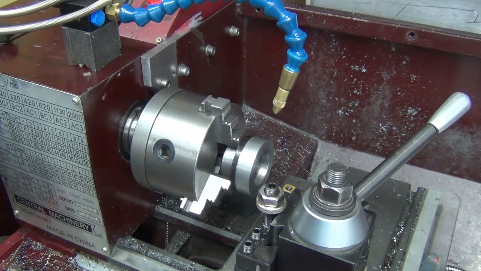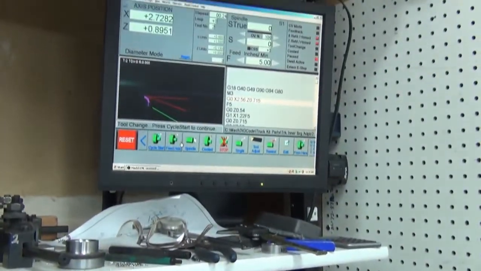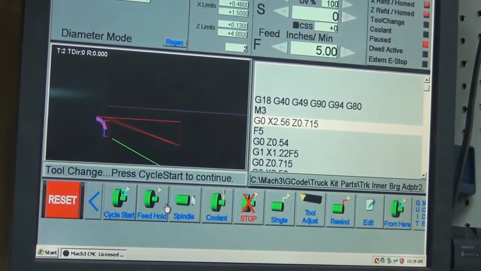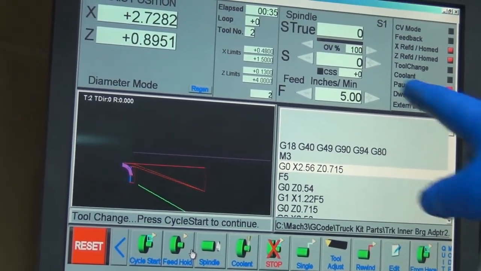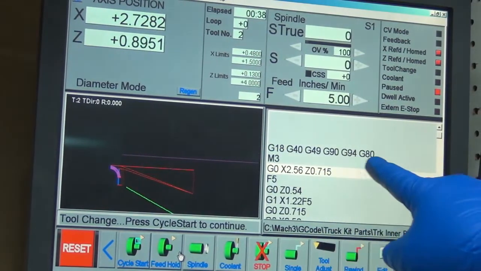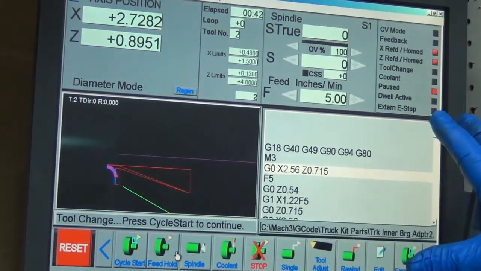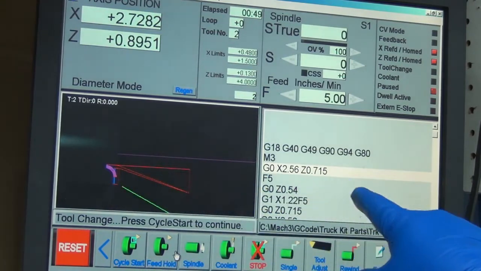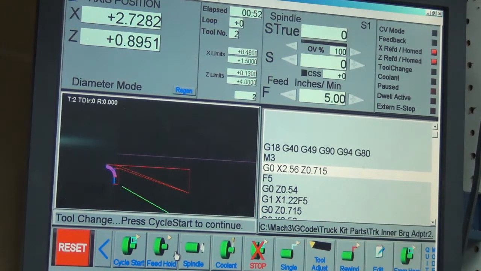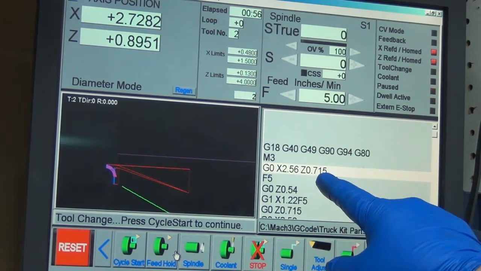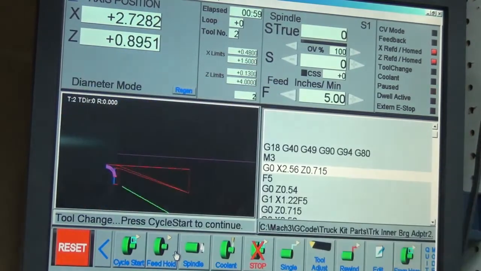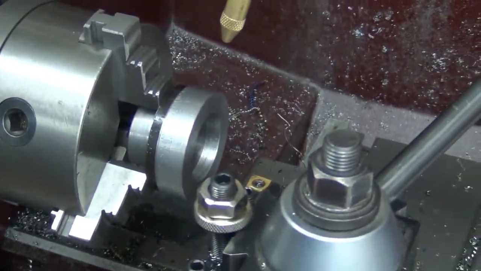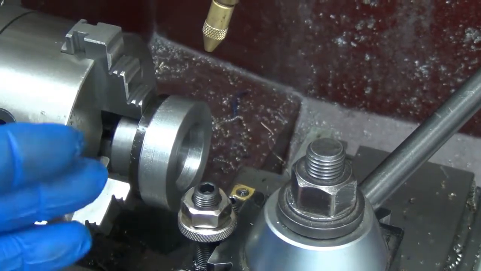All right, something else I need to change here. See where we're sitting here? It still says tool 2 up here. I don't remember exactly what all these do, but I thought that reset it and took out all tool choices or whatever. It didn't. My green line is right down here, just really close to where it wants to be. But if you look at this, it says Z is 0.715. That's where it's going to, and it says it's at 0.89. You know, so we're 200 thou away. Okay, well, look at this. Obviously, there's a huge difference there. So it still thinks it is on tool 2.